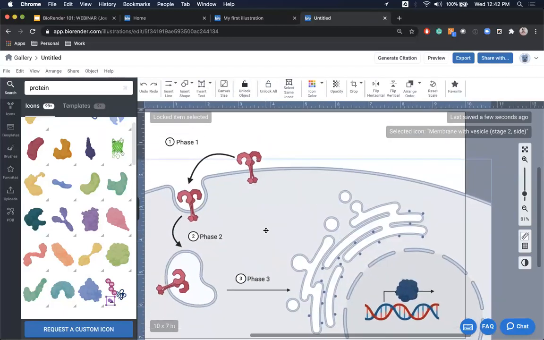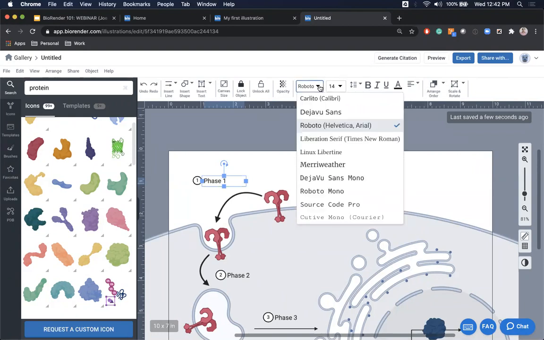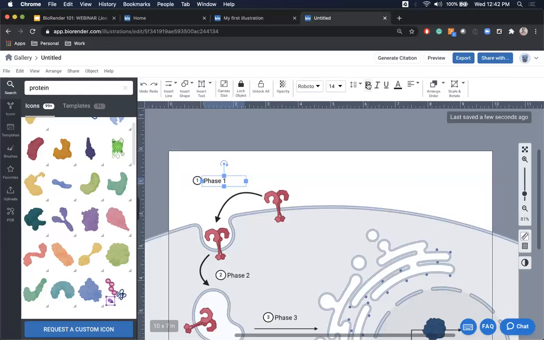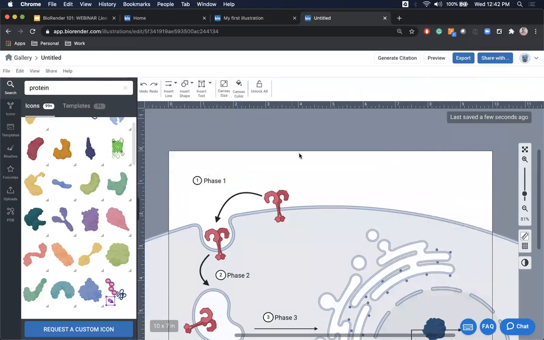Perfect. So again, with this arrow functionality, just looking at any one of our text icons here, you can see that you have this fairly customizable toolbar along the top. You can change the style of text, the size of text. You can bold, you can italicize, underline. Much like our lines, you can use the color picker to steal a color. If you have a specific color, maybe your school's colors or your company's colors, or just a color that you're rather fond of, not only do we have this beautiful palette of colors that work well together, it's really cool. You can see the color changing in real time. So you can see which one you might like best. But you can, of course, also enter your hex or RGB code.